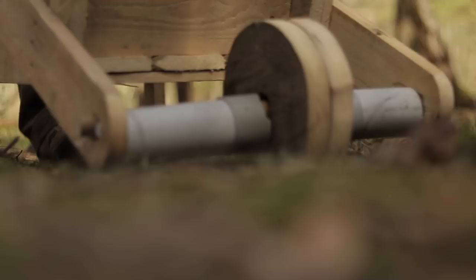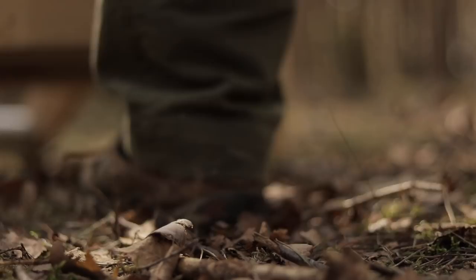When I was working away in the woods the other day, because this episode is filmed over a few days, Dad turned up with the strangest contraption I think I've ever seen. It had to be made of pallet wood. It had to be, Dad. To me it's a wheelbarrow, but yeah, from pallet wood.